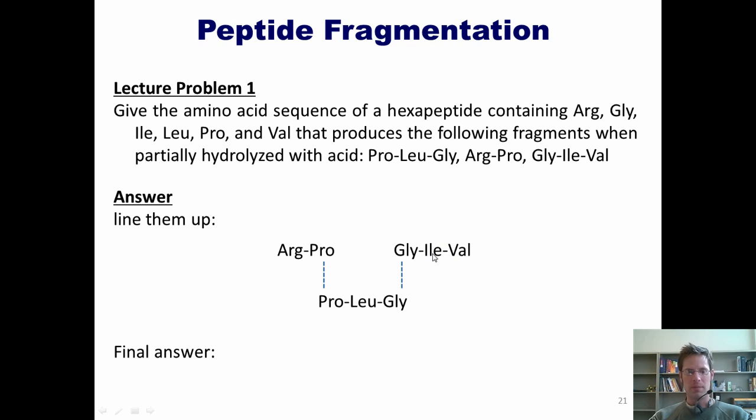The original peptide then is this one. So once again, what that means, here was the original peptide. I heated it with acid. Some of that peptide got broken apart to generate arginine proline fragments. Some other samples of that peptide in solution got broken apart to generate proline, leucine, glycine fragments. And some other samples of that peptide broke apart to form glycine, isoleucine, valine fragments. I hope that makes sense. If not, you're welcome to pause it, think about it, and ask me more in class.